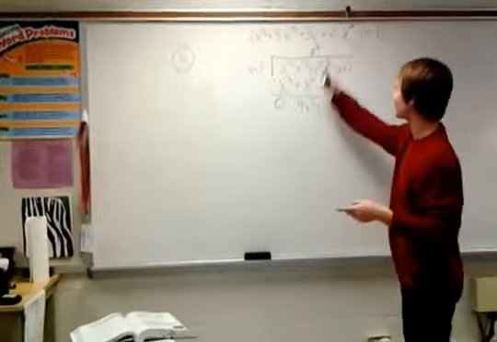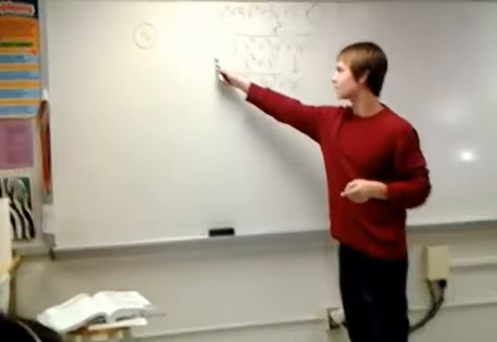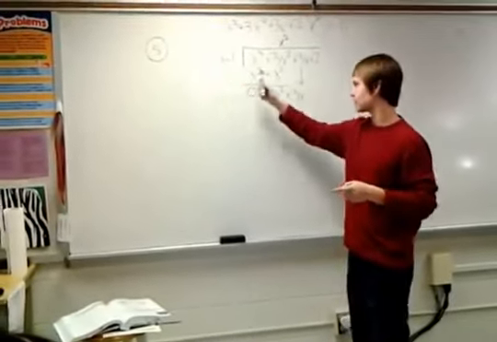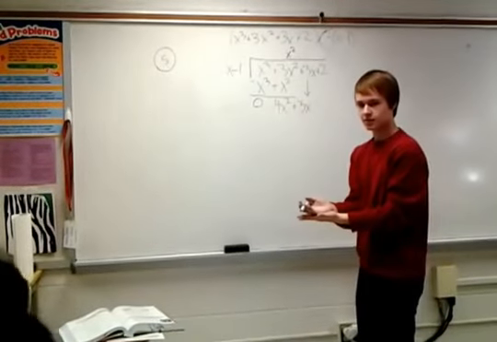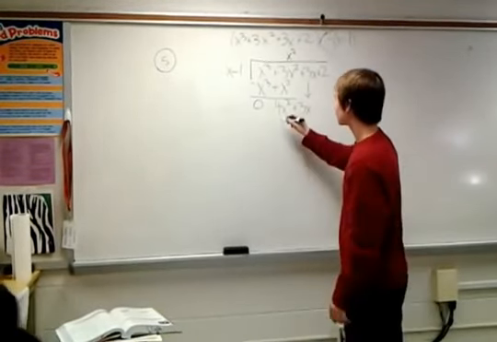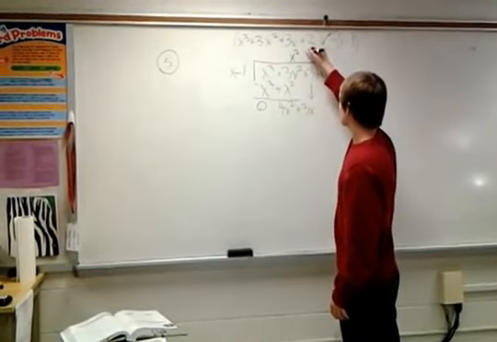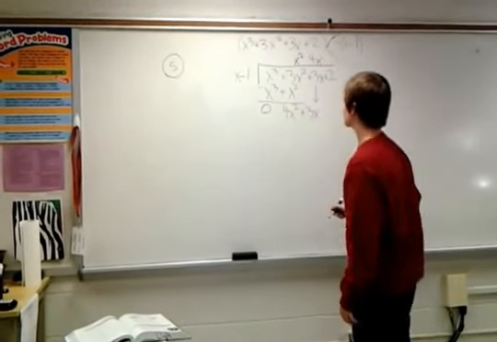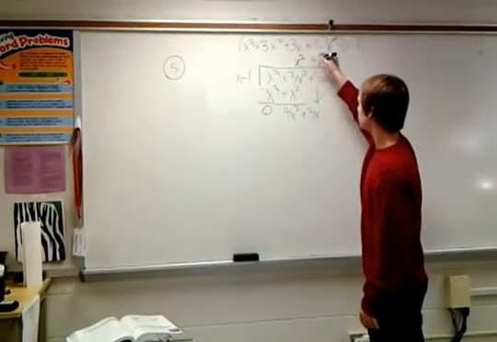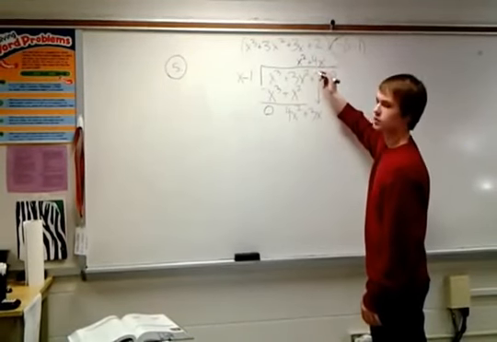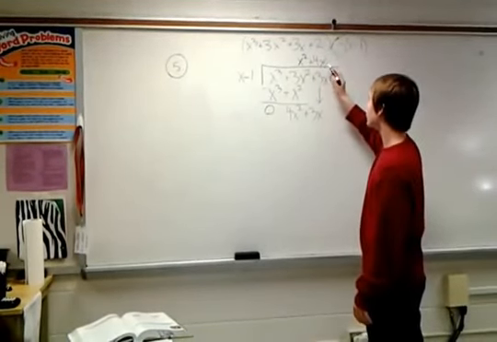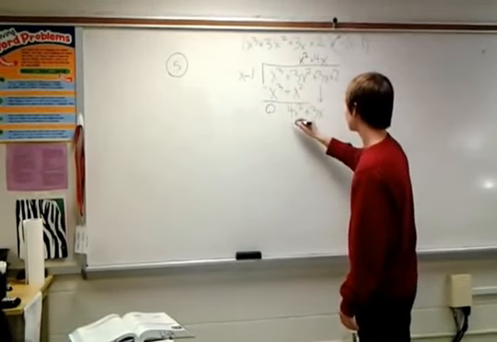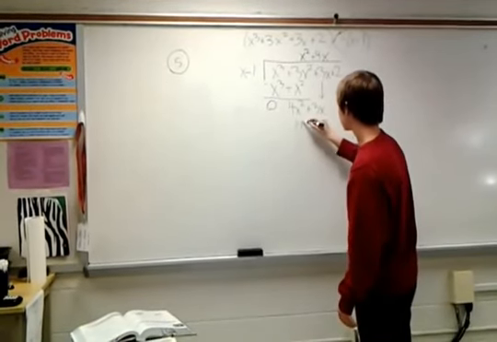Just think about it. 4x times x is 4x squared, because you have two x's, you're putting them together. So we put up here 4x, because that's what we're about to multiply by. And since it's a positive, we want to put a plus there so we don't forget. And 4x times x is 4x squared.